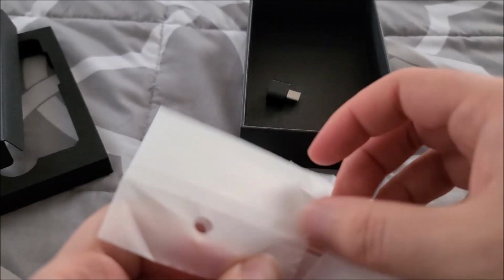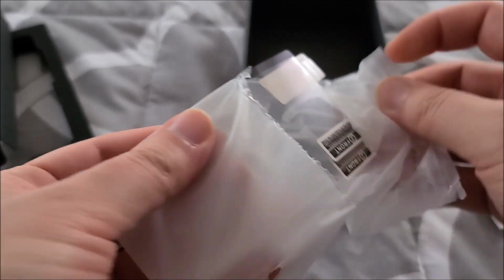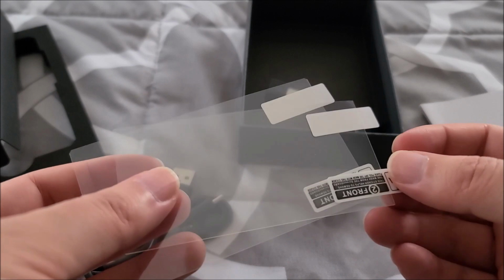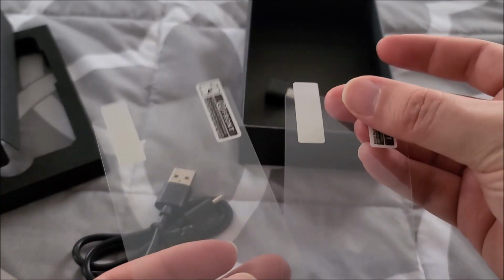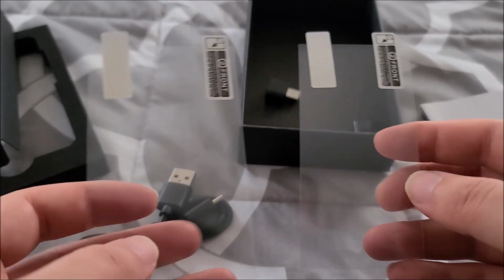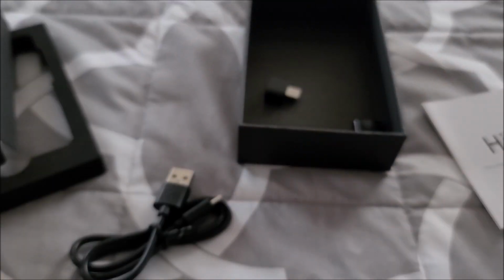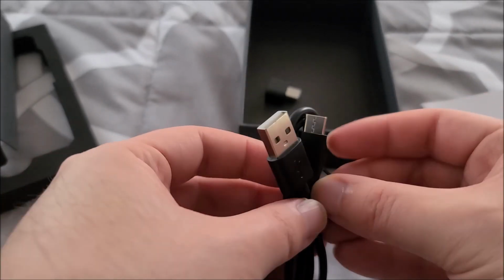So let's just see. Oh, okay, this is just going to rip open. Yeah, they include 2 of them. Nice. So if one gets scratched, or no, maybe one's for front, one's for back. Okay, I see. Yeah, because they're actually different sizes. So this is probably going to be the back one, and this is going to be the front, because the back is glass, I believe.